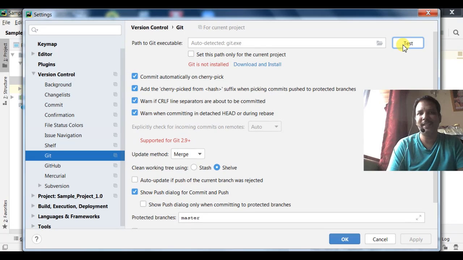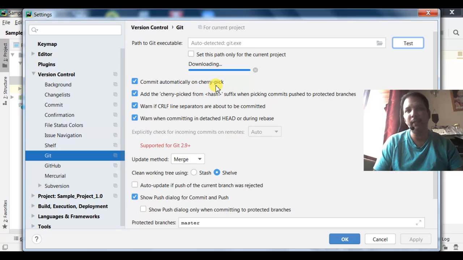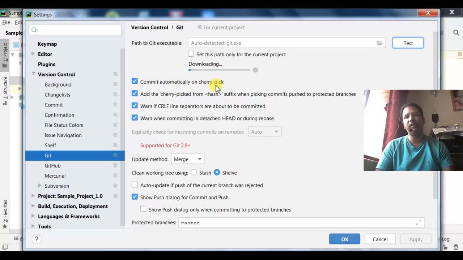If I test it, what it is showing is that Git is not installed, download and install. So that the path can be fetched from there. So I am clicking on download and install. This is very important because it will be stored in the local repository, and from the local repository it will go to GitHub.